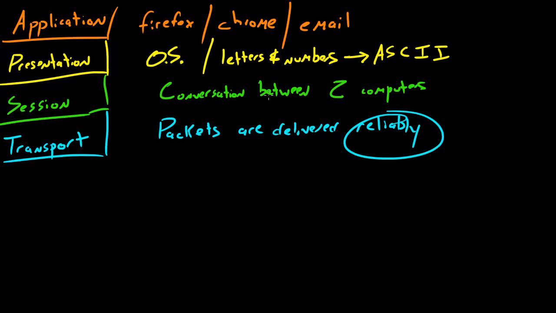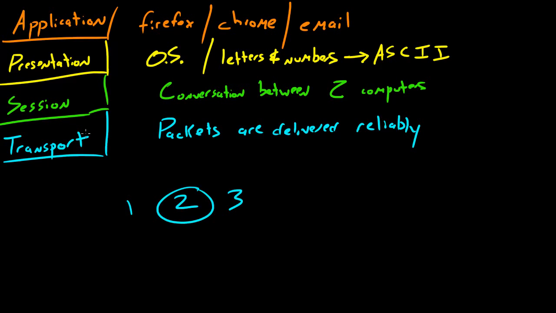reliably. Hopefully I spelled that right. And just think of packets like packages of data, small packages. So this ensures that packets are sent and received not only reliably, that's a little tongue twister, but also in the proper order because you have packet 1, 2, 3. You don't want to get 2 first, or else your data isn't going to be correct.